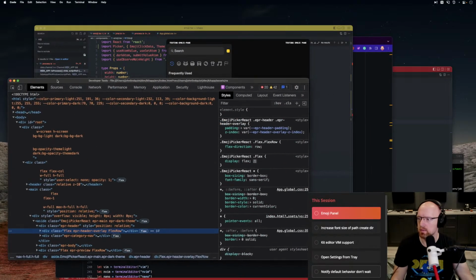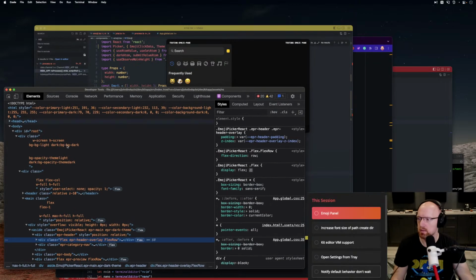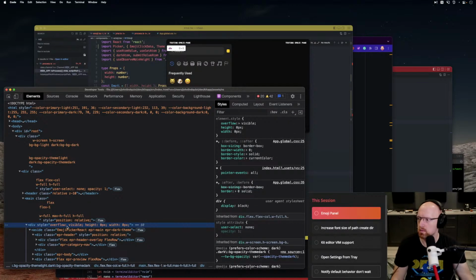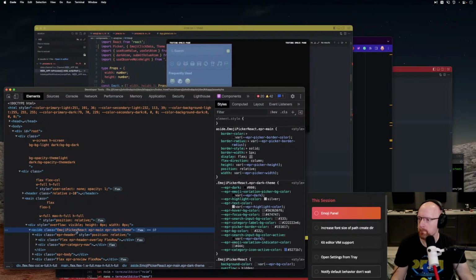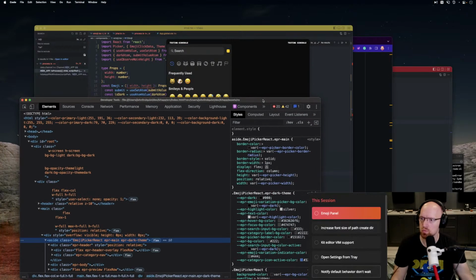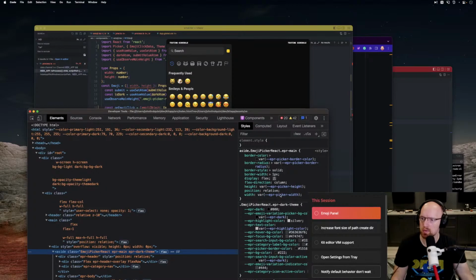All right. EPR header overlay, EPR main. Let's try EPR main. EPR picker width is a variable.